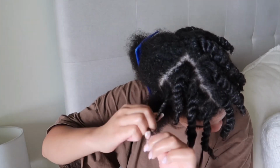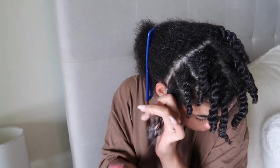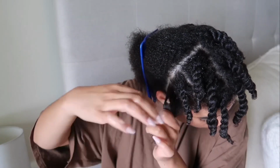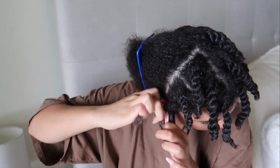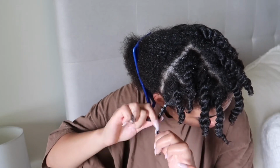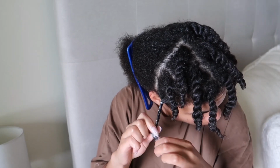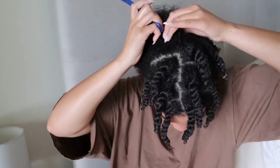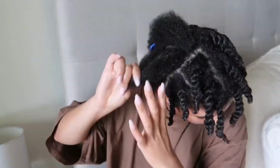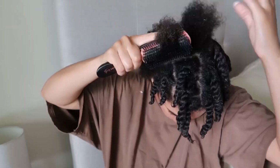It has absolutely nothing on my hair, and the shampoo and conditioner has taken most of the product out. Well, really all the product except for the conditioner. So going through these sections, usually I listen to a podcast, which is what I'm doing, or I'll turn on jazz music. Sometimes I'll watch a movie while I do this. And it just definitely is a process, but the more you do it, the more you learn how to do it really quickly.